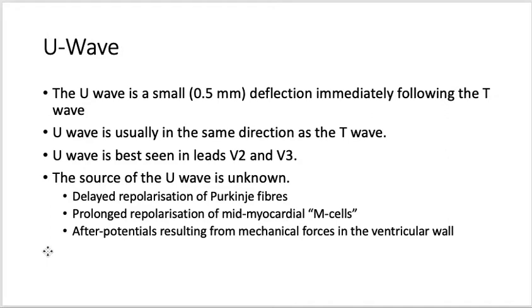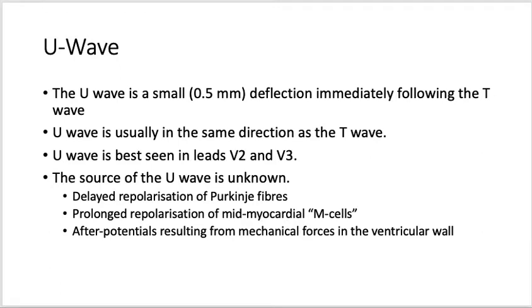The last wave of the set here is called the U wave. This is a bit of an interesting one. It's probably not super useful at this stage of our careers, but right now it's good to know about it to be able to differentiate it from potentially abnormal pathology. It also looks pretty good if you can point it out to the consultant when they ask you what that random extra wave is, and comment that the U wave is a small deflection immediately following the T wave. It's usually seen in the same direction as the T wave and can best be seen in leads V2 and V3.